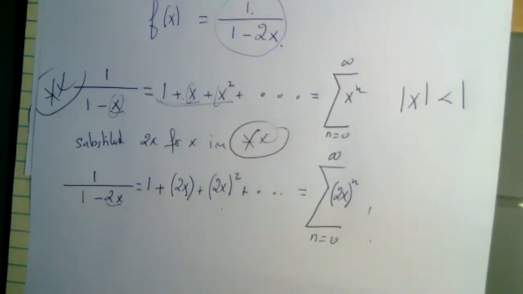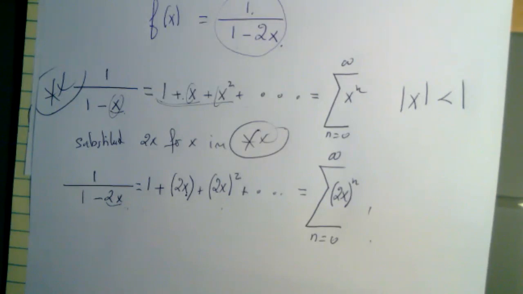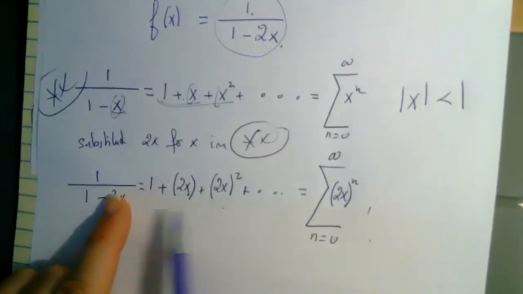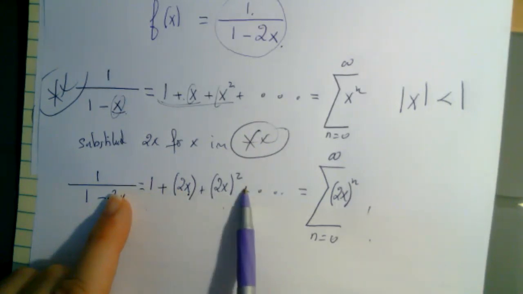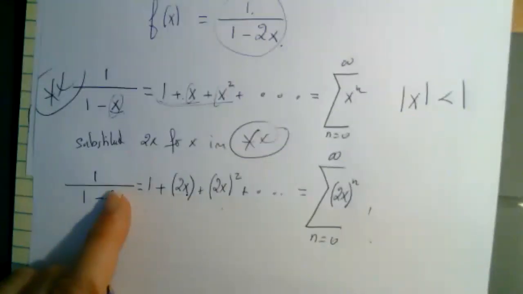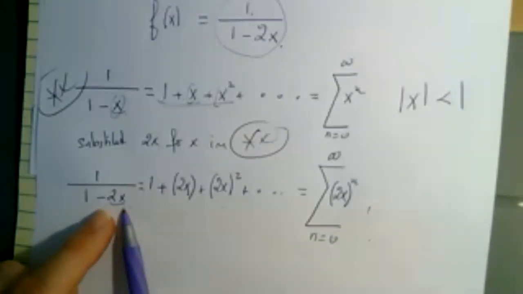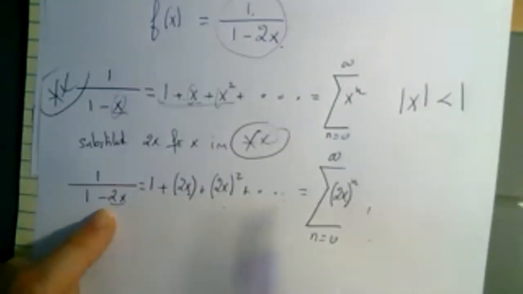Let me ask you the following question. Can x equal, I don't know, 1/2? It means if I plug in 1/2 in here, what's going to happen? 2 times 1/2 is 1. It means 1 plus 1 plus 1. So which x's should I be able to plug in here to guarantee that this series converges?